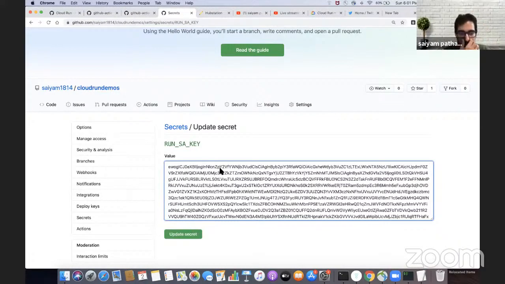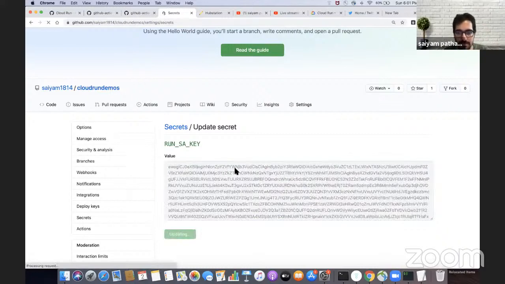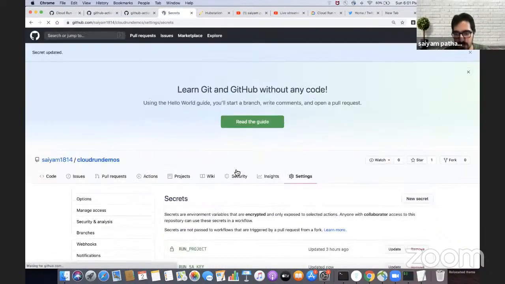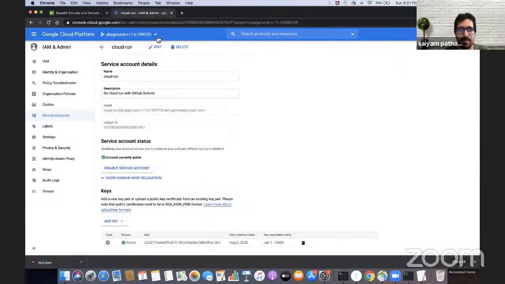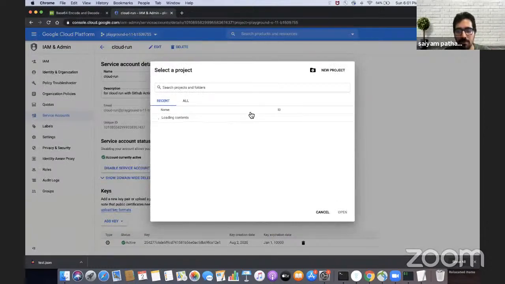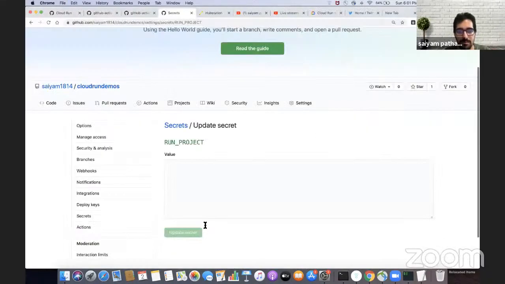So the other secret also, yes, definitely we have to update, which is the run project. So it has to be the project ID. There are ways to get project IDs, but we'll go with the simplest one. We'll just go to our project over here. We click over this small arrow and we get our ID. I double clicked. So we'll get the ID from here and I'll copy this. Control C, go back, update the project value. I mean, those are the two secrets that we need.